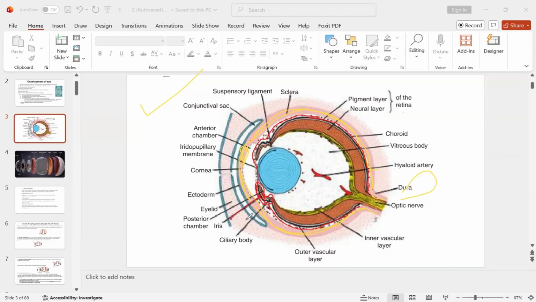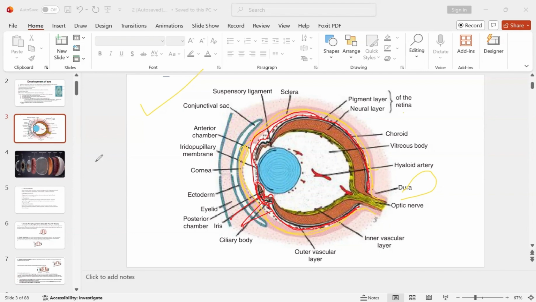The iris, ciliary body, and choroid together are making up the middle vascular layer of the eyeball, which is present beneath the outer fibrous layer, as you can see in this diagram as well.